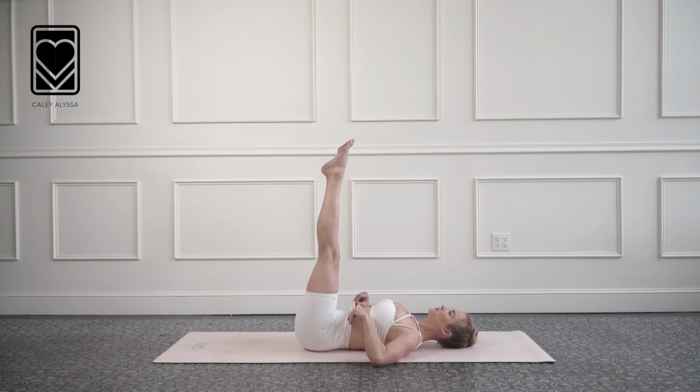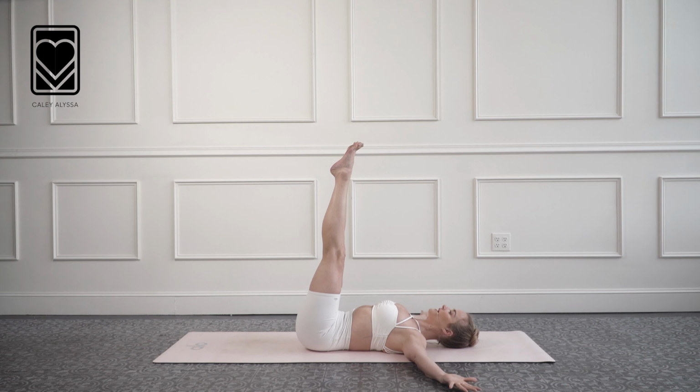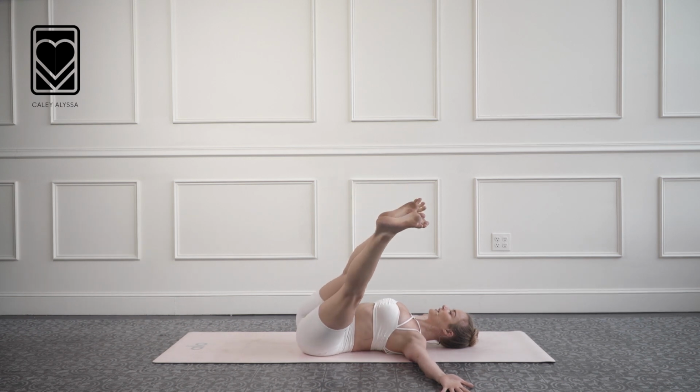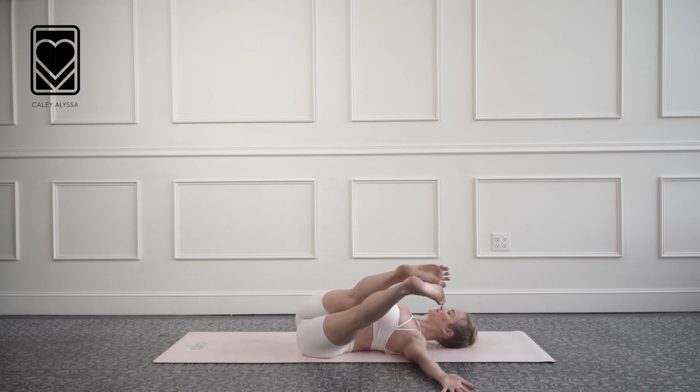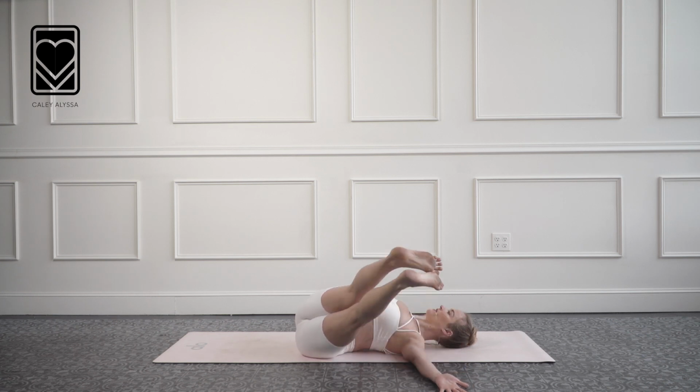So note that if this is too much with the legs straight, you can go right back to having the knees bent. Same thing, arms wide. This time, think about your feet touching your hands. So as you inhale, keep the legs straight, move them over to the left. Don't let them touch the ground. Press your right shoulder into the mat. Exhale, come back to center.